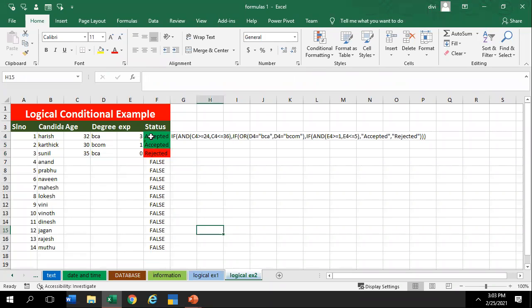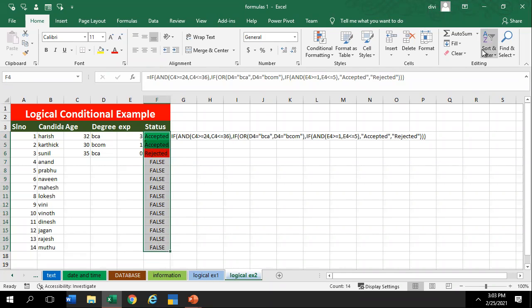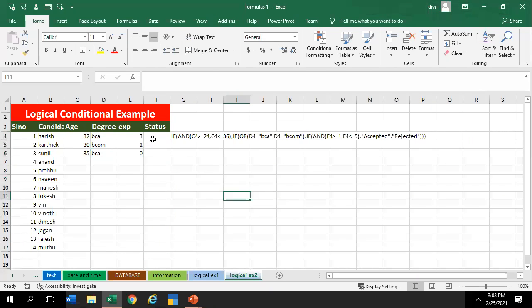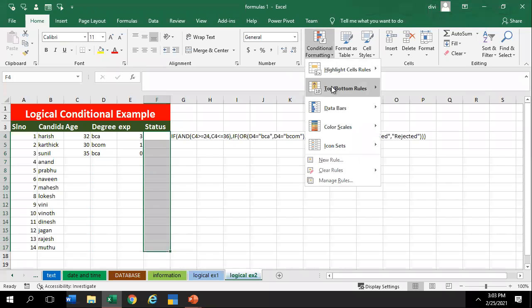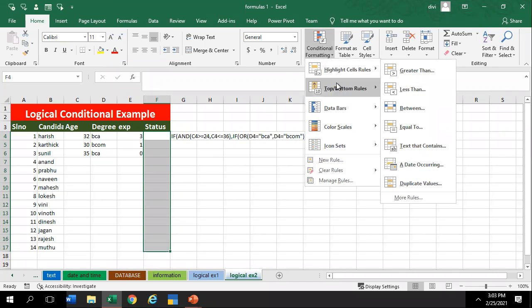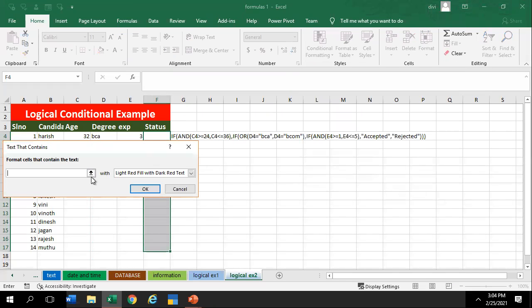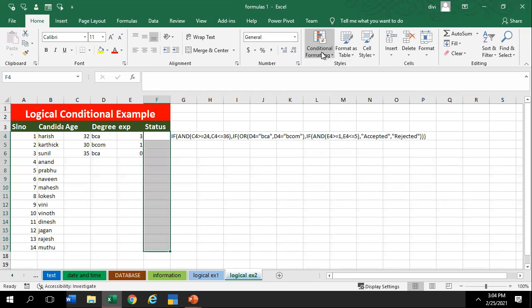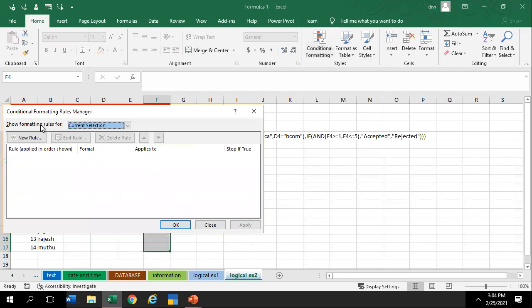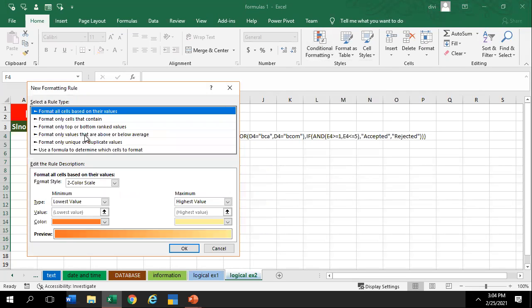Okay, first I'll clear this area and I'll show you one by one. I just go by Clear All. Okay, so if I want to give a color, I'll select my data. I go to Conditional Formatting, then Highlight Cells Rules, Text that Contains. Okay, I'll go to More Rules, and under More Rules, I'll add a new rule.